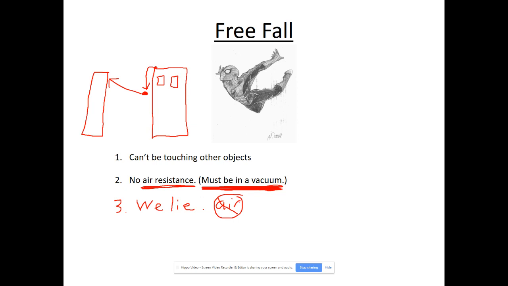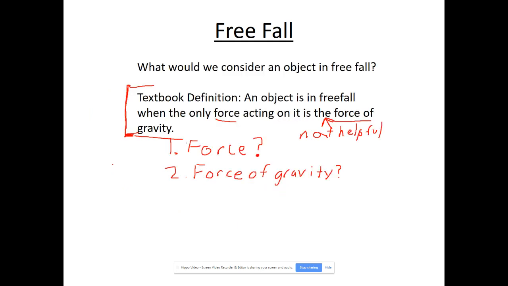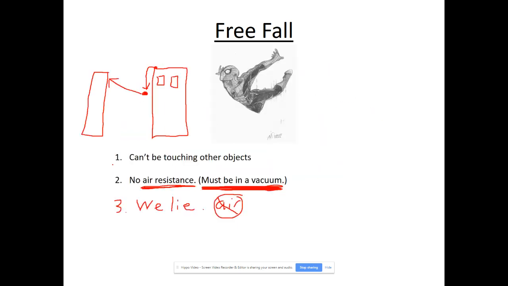But so we're just going to pretend for all intents and purposes there's no air. Okay, so to be in free fall, where it actually makes sense, unlike the Google definition, you can't be touching other objects, and there's no air resistance. We're going to lie and pretend there's no air in these situations because honestly it makes the math 100 times harder, but the difference it may make in an answer is the difference between 1 and 1.0001, which gets rounded off anyway.